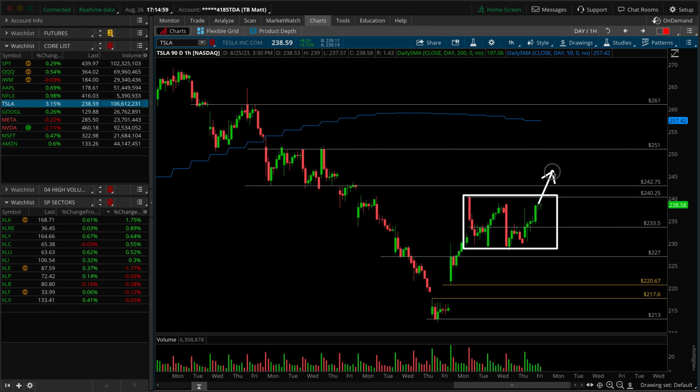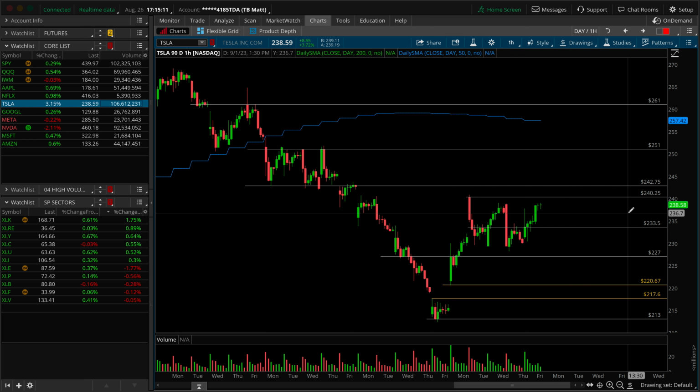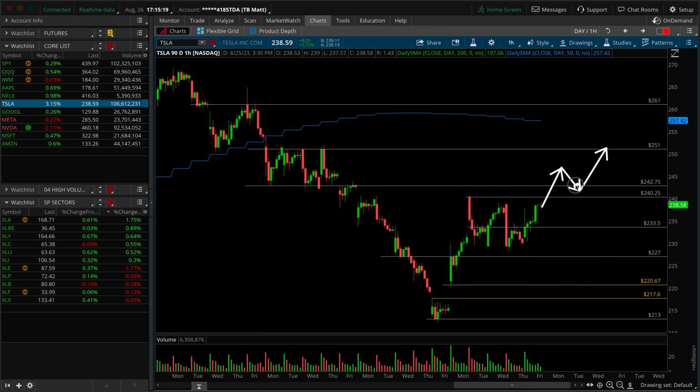You're going to break the top, in which case you've got to be a little careful on the break of the top, honestly, because 242.75 poses a big threat. Prior overhead supply can act as resistance, even if we take out this little area here closer to 240.25. So playing with caution at Tesla towards the highs here. I would say the higher confidence long is on a higher low definitively over that number.